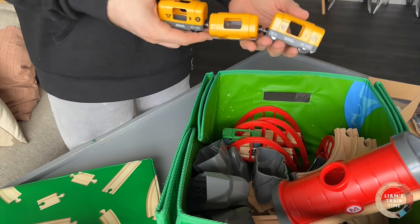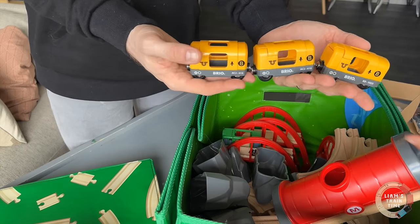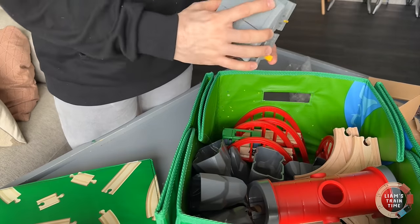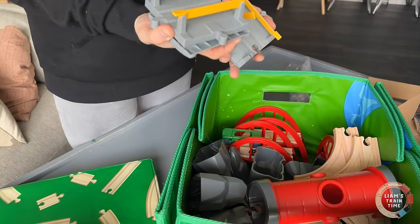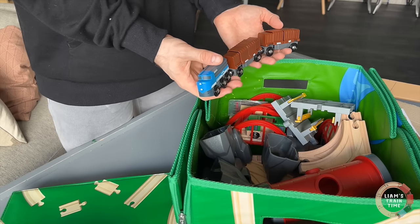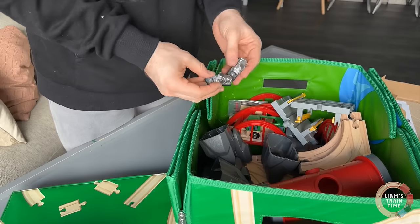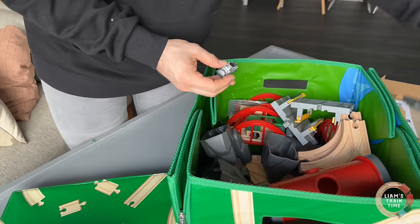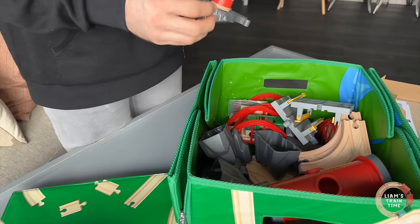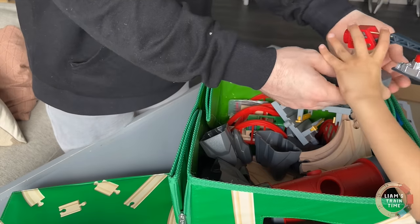Look at that, kiddo. Here's like a subway train. You wanna take this? This is so heavy. That's not heavy. So here's just some road pieces. Some roads, some crossings. Two crossings, yep. Here's your freight train. Whoa. You wanna take that? Whoa. I think these little pieces go inside. Or is this for the boat? Oops, the boat. The shipping container, the shipping boat, right? Oh yeah, thanks. Those pieces.